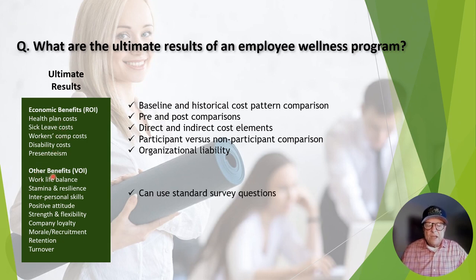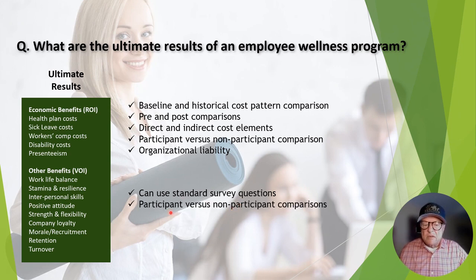Now, when we move down into the other benefit area, the value on investment area, we can use some standard survey questions, and we can use those in a participant versus non-participant comparison. That's often a method we use to evaluate our wellness program's effect on the population and on the organization. We are also using the pre and post comparison that we saw in the economic benefits. We're using that same kind of evaluative approach for the other benefits.